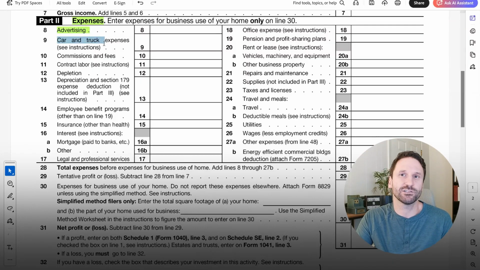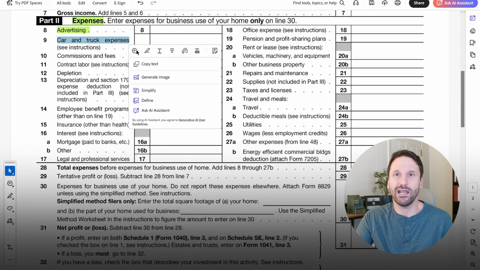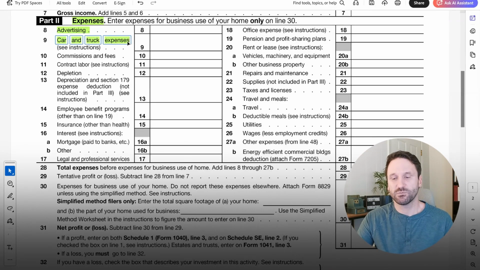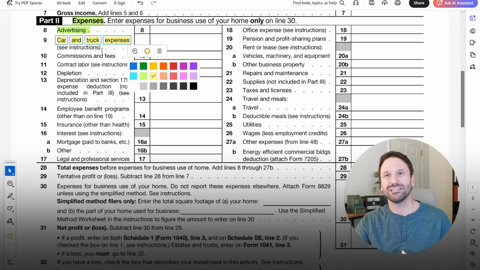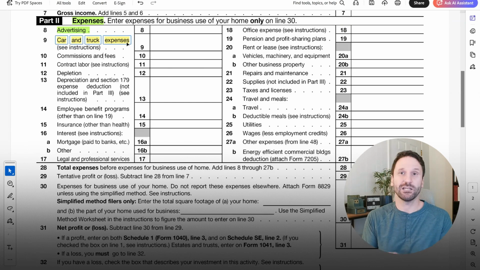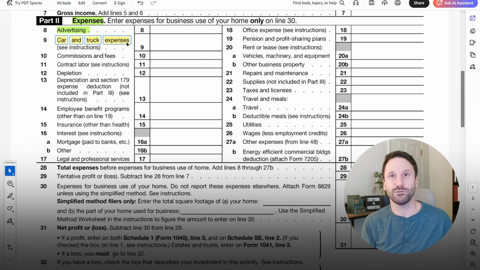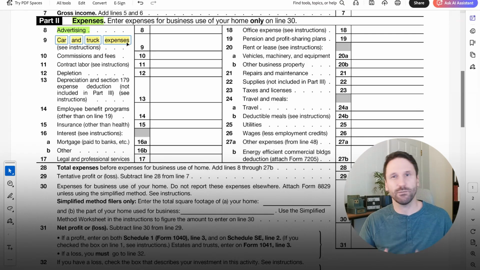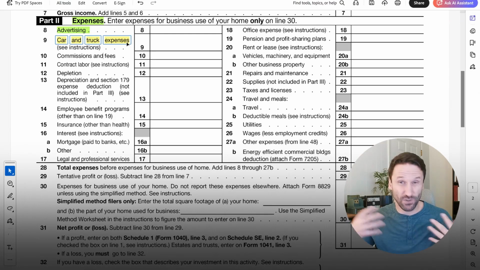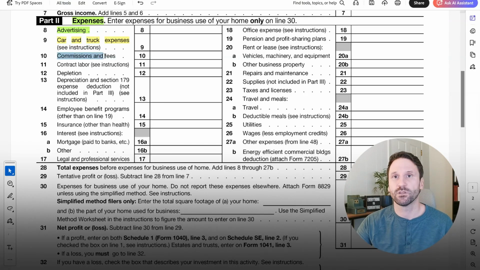Car and truck expenses are going to be really specific. So I actually wouldn't be tracking specific vehicle expenses if you are a self-employed author. The reason is we're going to be taking your mileage deduction instead because you probably aren't using your vehicle more than 50% in business anyway. And so if that's the case, then just track your vehicle mileage for business purposes, but don't worry about tracking the specific line by line vehicle expenses like oil and gas and stuff like that, because it's all going to be included in your mileage.